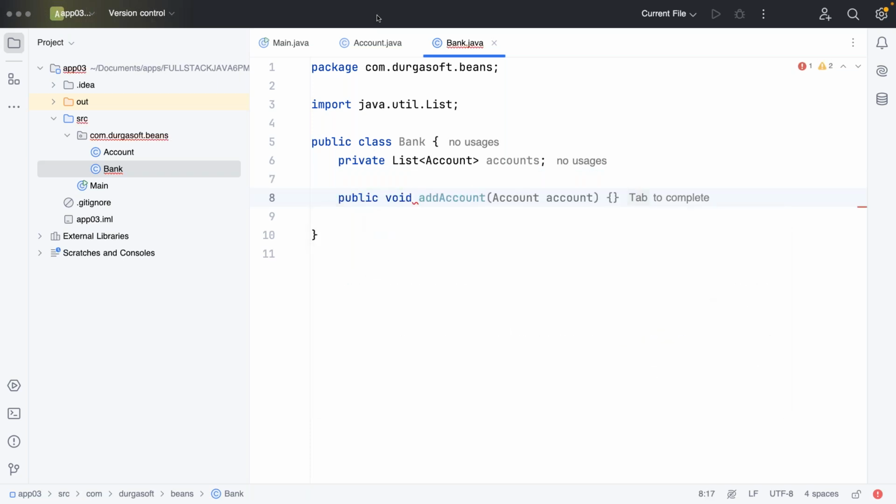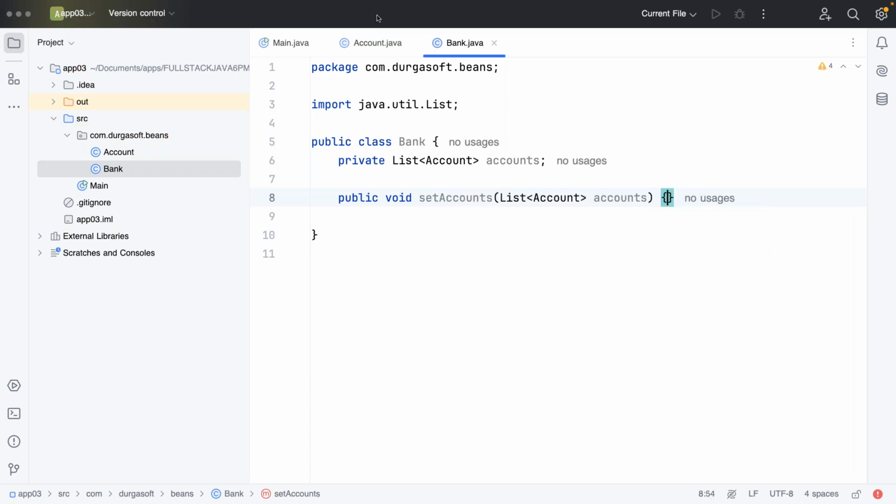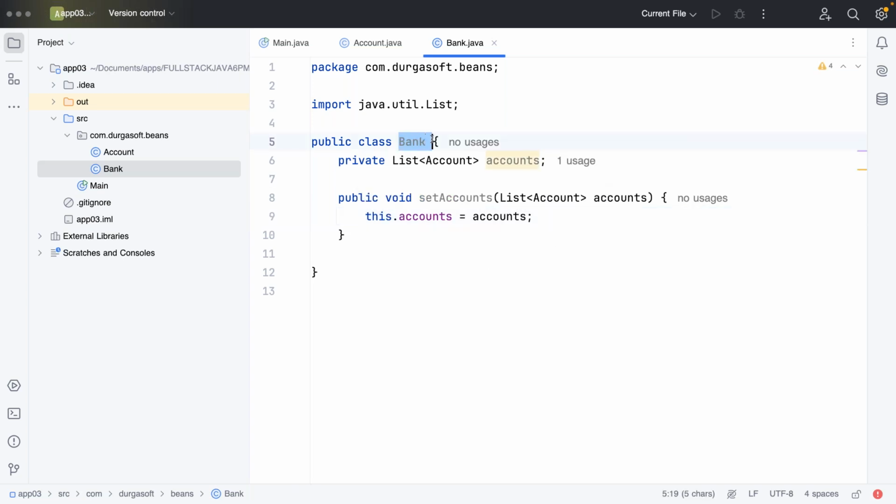Public void setAccounts method, where the parameter is a list. Observe carefully. I will create a bank object, and by using this setAccounts method, I'm going to send multiple accounts to the bank. Got it or not? What I'm telling you now.